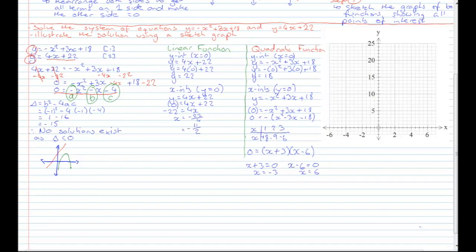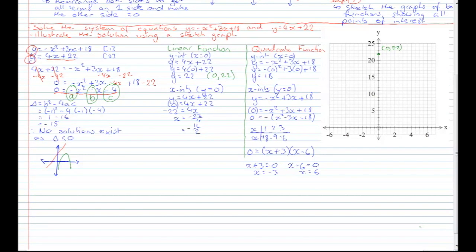Now, for our linear equation, we're always going to have our y-intercept at x equals 0, so I've written out the equation here, y equals 4x plus 22, and I've substituted x equals 0 to find my y. So I've got 4 times 0 is 0, plus 22 is 22. So that's going to give us the point 0, 22. And what I'll do is I'll write that out in my green pen. Notice I've given the linear function green, and I'm going to give the quadratic function red. So I'll go to 0, 22, and I'll plot that point, and I'll just write 0, 22, like so.